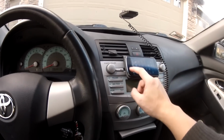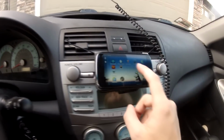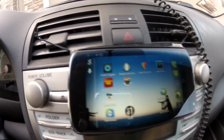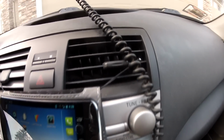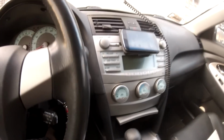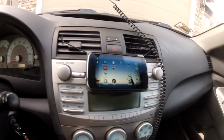And it's within arm's reach as I'm driving, so just like that. You can see how it just hooks right into there. And if I wanted to, you just plug it in and charge the phone just like that. No big deal.